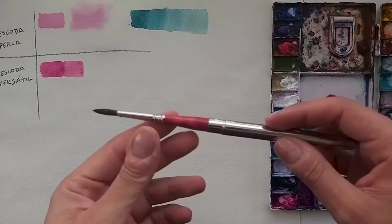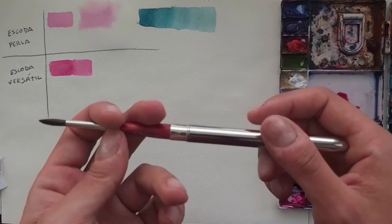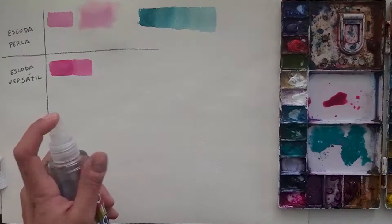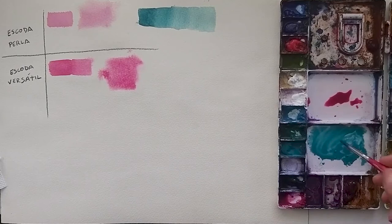So far I'm having the feeling that this brush holds even more water than the other one, just a little bit. I feel like I'm in control of what I'm doing. I'm just doing squares of color, but I can already feel these brushes are amazing — even when you go out and have to face adversities like wind or rain, you need good tools and good materials. It blends perfectly.